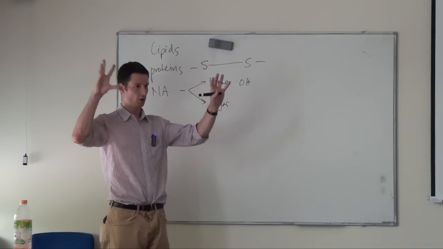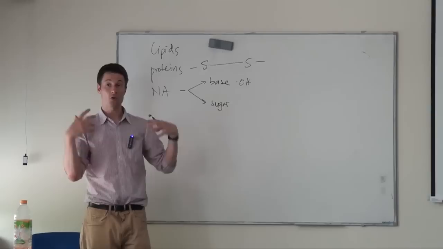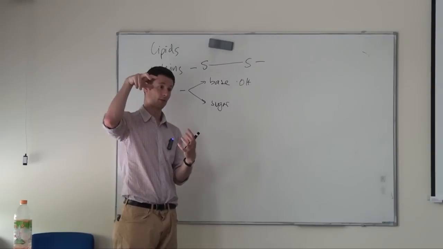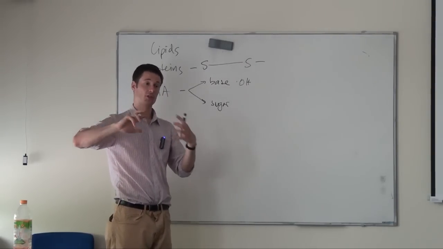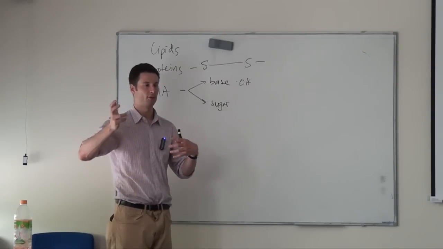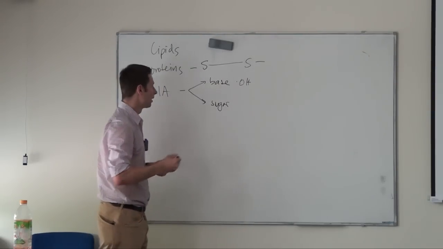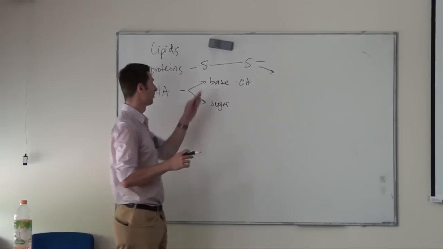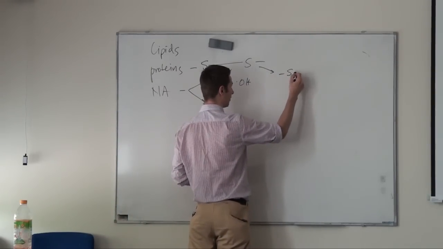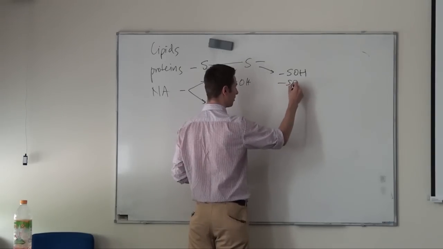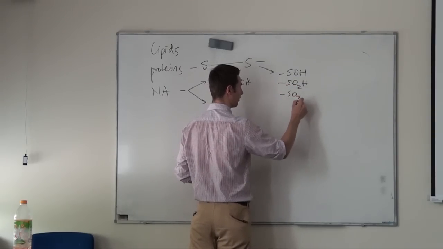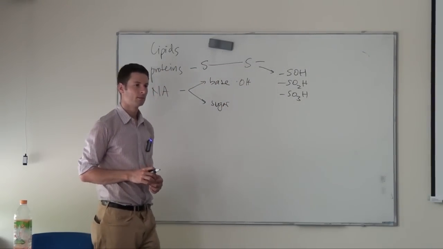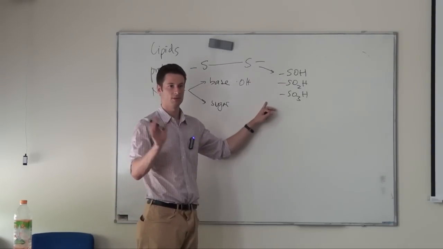Okay? So in proteins, you have structural disulfide bridges. But if a protein is oxidized, if it's damaged by reactive oxygen species, these disulfides are formed elsewhere in the protein, and that causes damage, changes in the protein structure and therefore in protein function. If the oxidative stimulus is strong enough, the SH group can even be oxidized to various acids derived from sulfur. Okay? Sulfenic, sulfinic, and sulfonic acids. You don't have to know that.